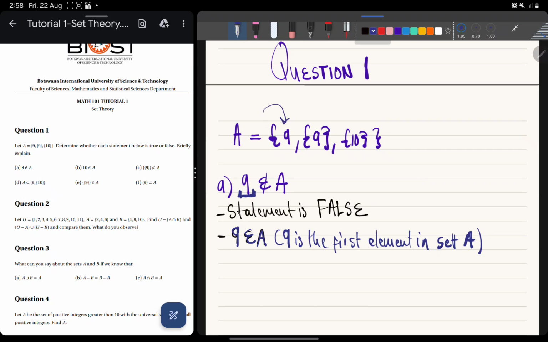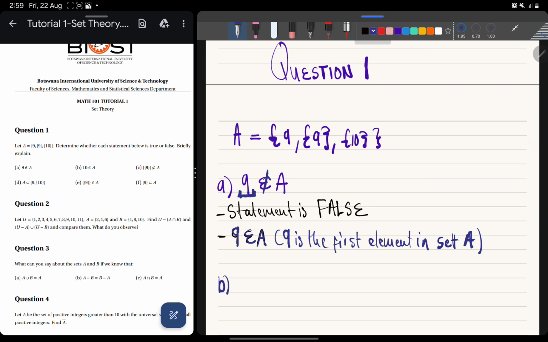It means if I go inside A, I should meet it, because they are saying 9 is an element. I don't care whether there is a cancel or what. Once I see element, I will try to see if 9 is an element of A, then I'll be able to answer the question. So here we'll take this 9 and see if it is inside set A exactly as it is, and you'll find it. That would mean 9 is an element of A. That means this statement is false.